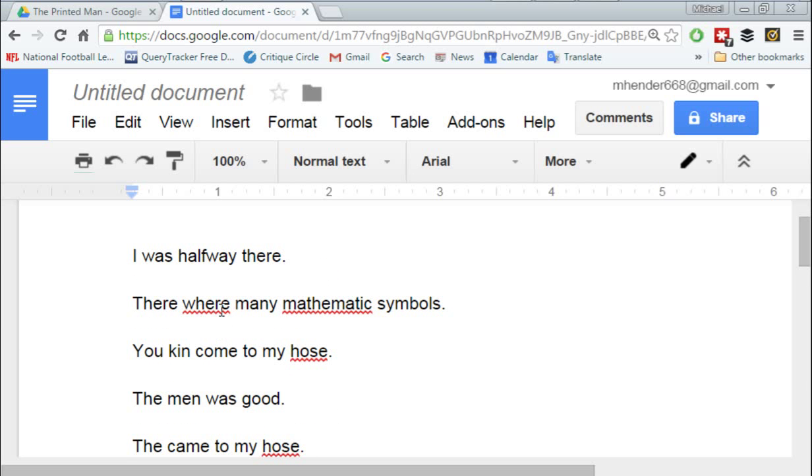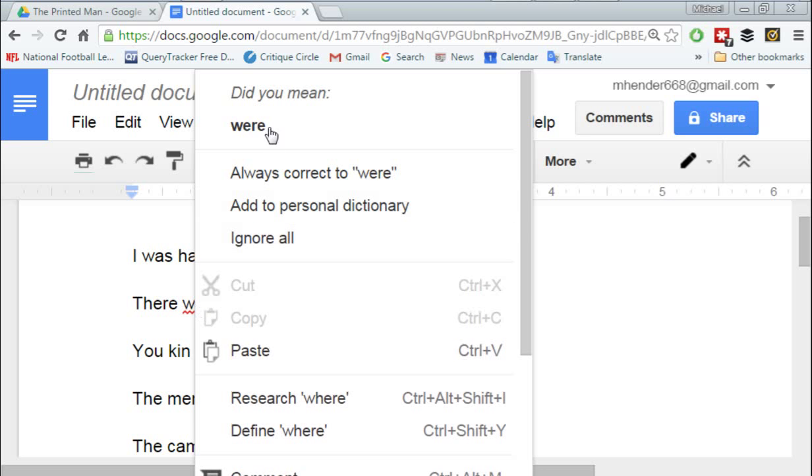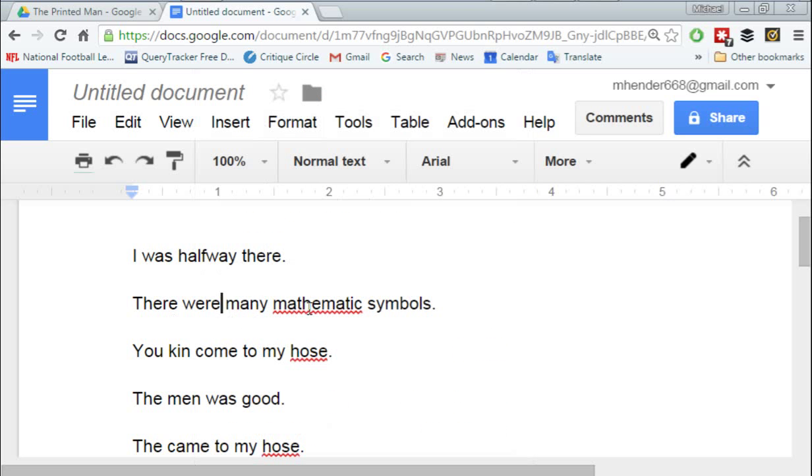One thing that happens for me, if I'm typing real fast, I might say where instead of were. And the spell checker is never going to catch that. You can't set it up as automatic change, because you don't want it to change every time you put where, it change it to were. But here it looks at it, and somehow in the context it says, well, you didn't mean where, you meant were. So you right click and it says, did you mean were? Yes, and there it goes.